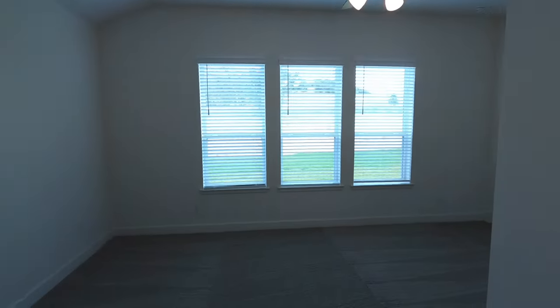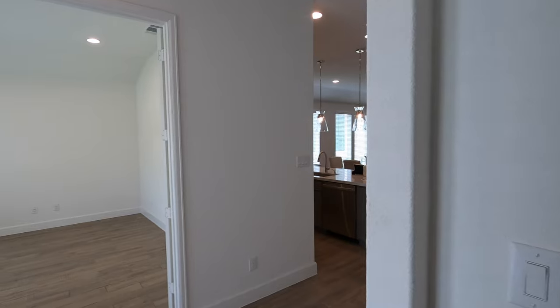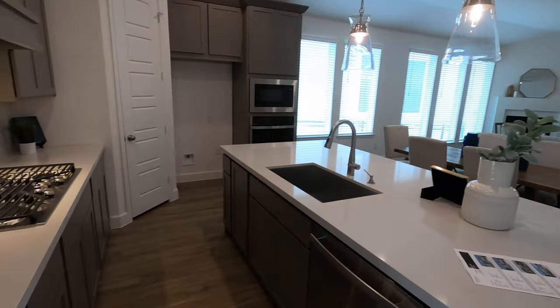This house is on the market right now as of late August 2024. If you're interested, I can definitely help you out — and you don't have to worry about real estate fees because the builders are already going to be paying my fees, so please don't go through this process alone. That wraps up the tour of this Perry home. My contact information will be on the final slide, and the slide right after I finish talking will have all the other inventory homes information along with their current incentives. If you know somebody interested in moving to this area, please share my videos — I'll be happy to help anybody relocate to the Texas Hill Country area.